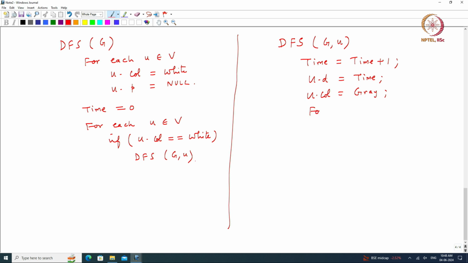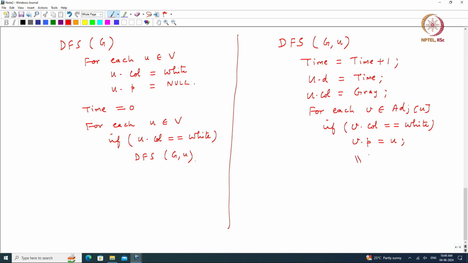For each v belonging to the adjacency list of u, if v.color equals white, it is an unvisited vertex, then this is a tree edge, v.p equals u.